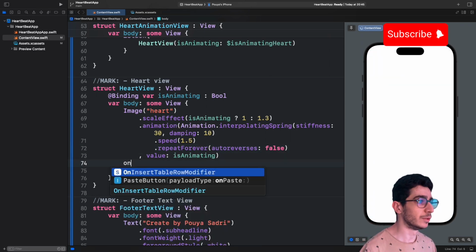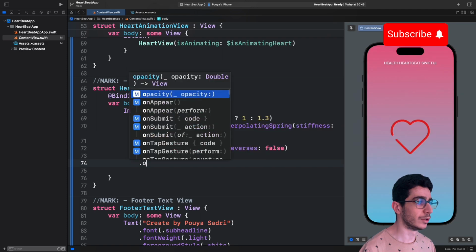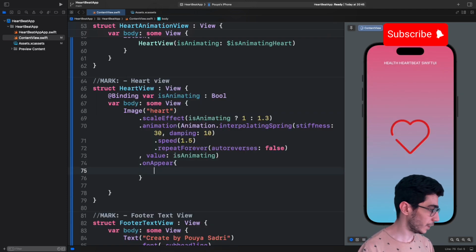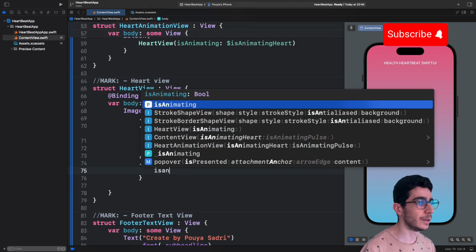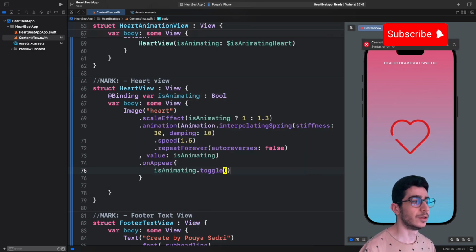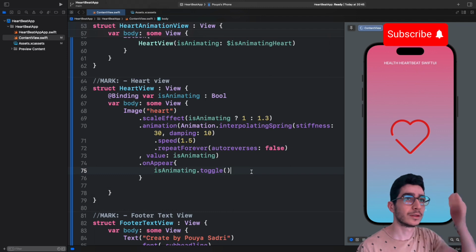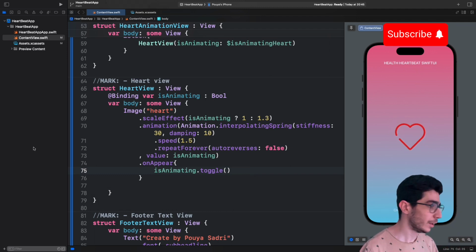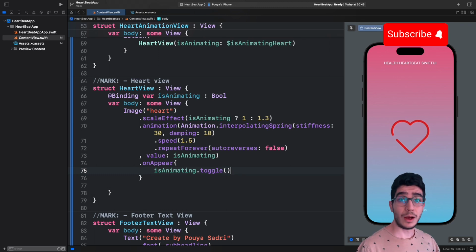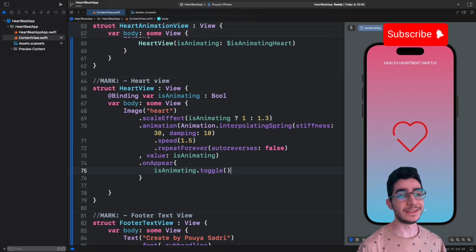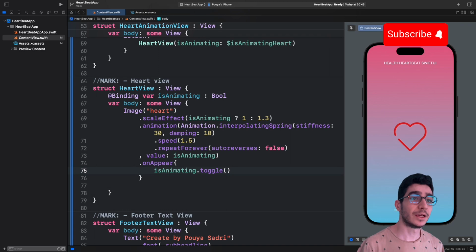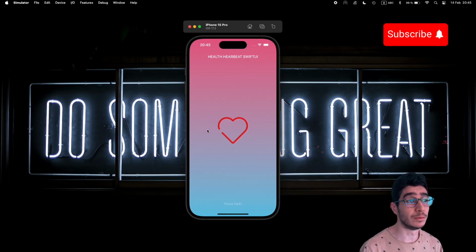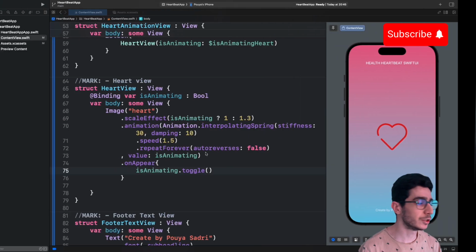And here we have onAppear modifiers. So onAppear, we have to perform something, and we have to say isAnimating true. And we have the heartbeat here. Yep. So so far we built the heartbeat animation, and it remains for us to build this pulse animation.